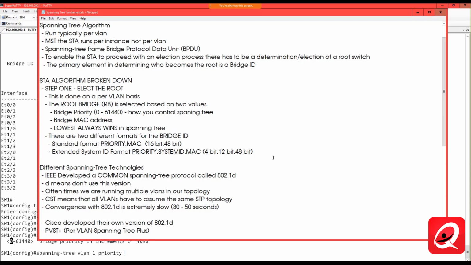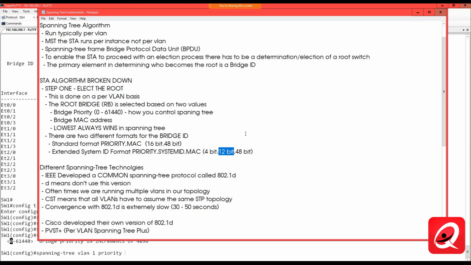Why do you think that middle field happens to be 12 bits? What else happens to be 12 bits that's related to spanning tree? VLAN ID fields. If you look at an 802.1Q tag, the VLAN ID field in a .1Q tag is 12 bits. So guess what goes in that particular piece of the bridge ID?